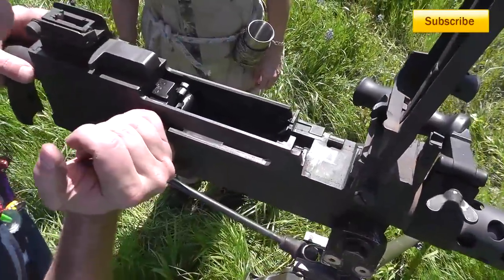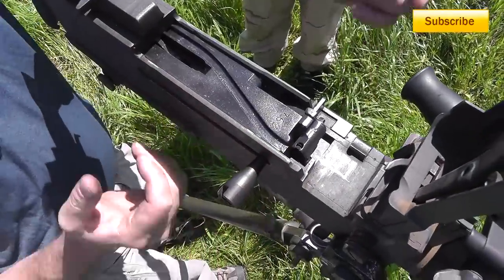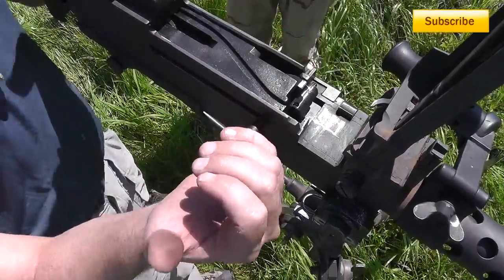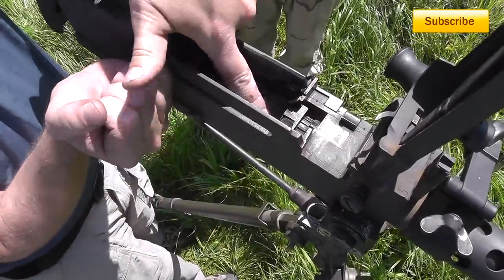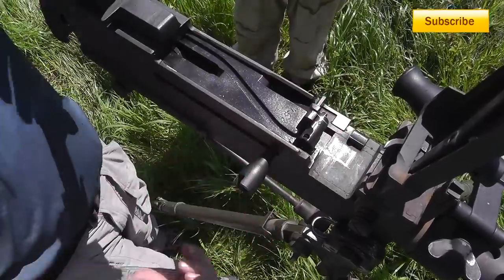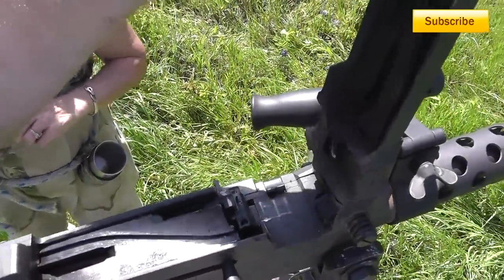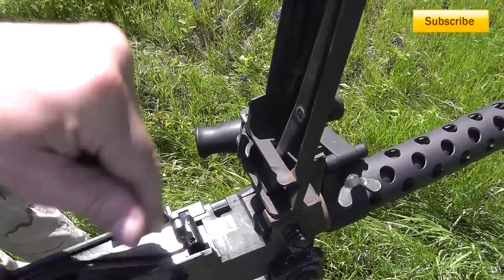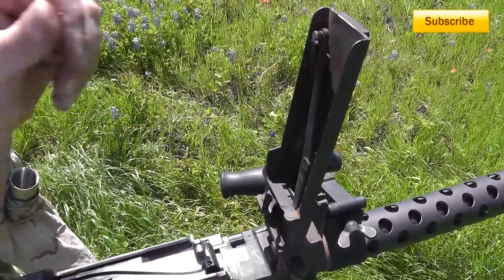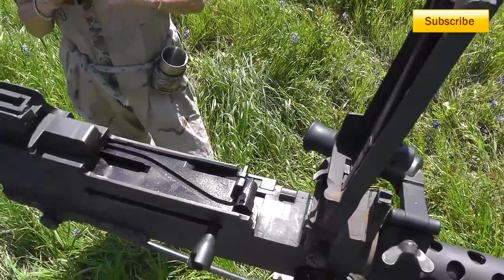So how does it work? It's belt fed. The belt comes in this side, comes in here, this tractor pulls it out, pushes it down, shoves it in the chamber, picks up the next one, keeps doing that. That track right there moves the belt in — keeps moving the belt in. So this little thing rides in the track, every shot it goes and pulls the belt in one round. Is it a disintegrating belt? Yeah, this one is set up for disintegrating belts.